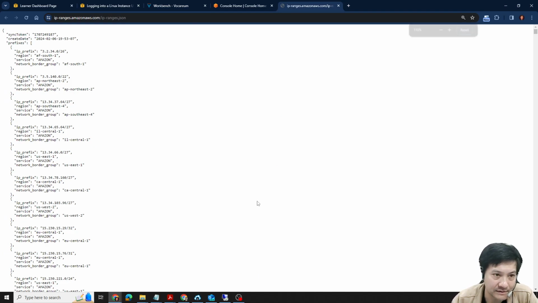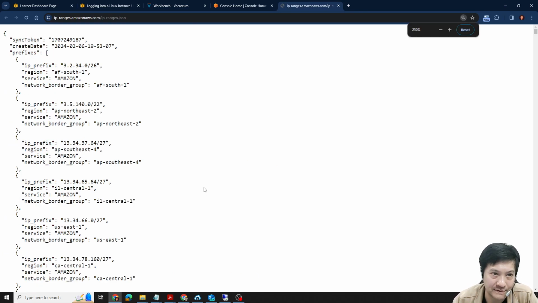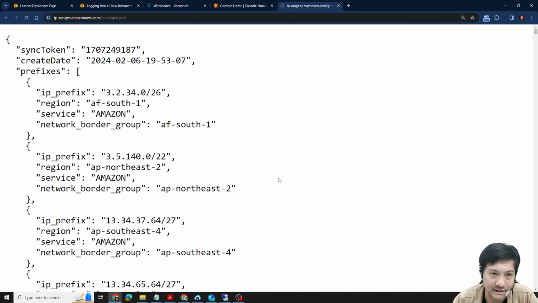And this is the appropriate link for you to set up the firewall automatically, since you know that in the cloud AWS sometimes expands its IP address ranges and you don't know the IP address at the time. So AWS provides a URL and then you can configure your program or script for your firewall to enable the IP range here.